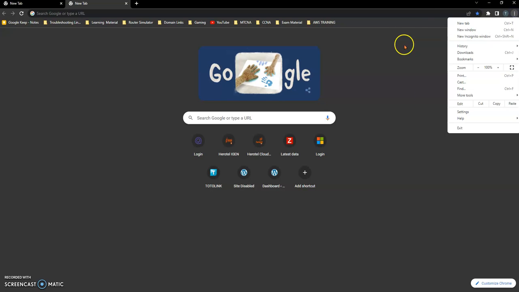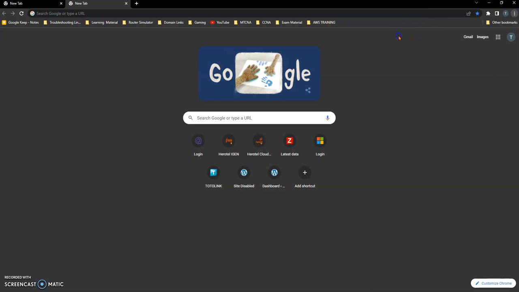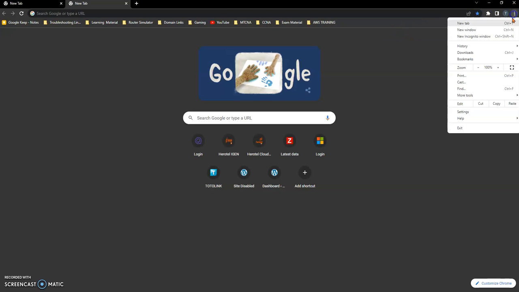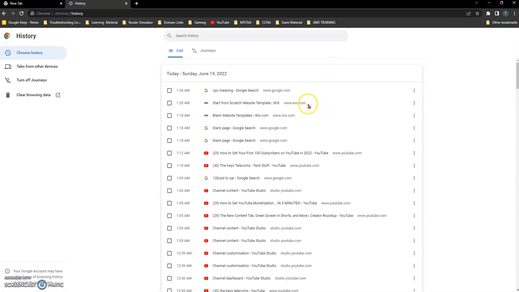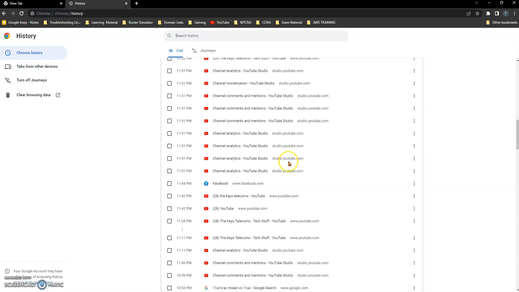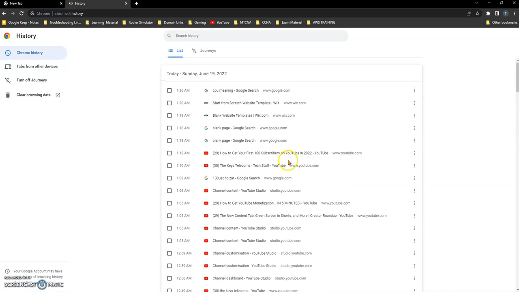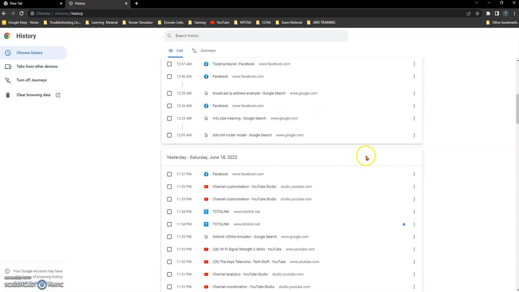Another way, you can always just go on your history. You're going to click on those 3 dots there, and then under history, you just hover your mouse over it. You don't click it, and then you come this side and it's going to show you history, right? You click on history, and once you are on history, it will basically give you an idea of what is opened.